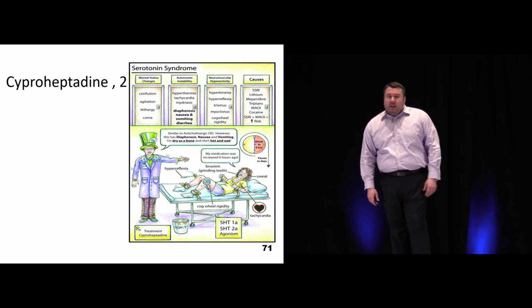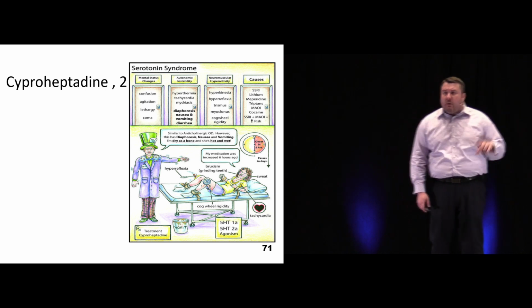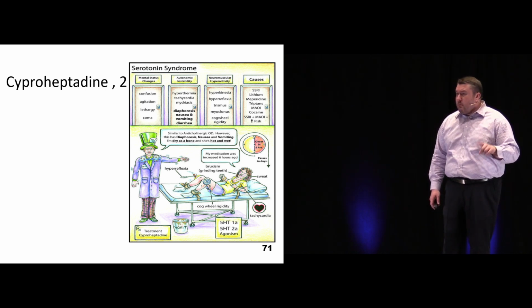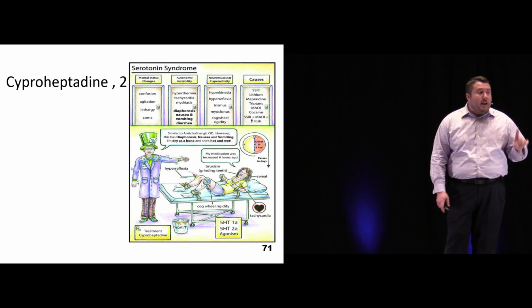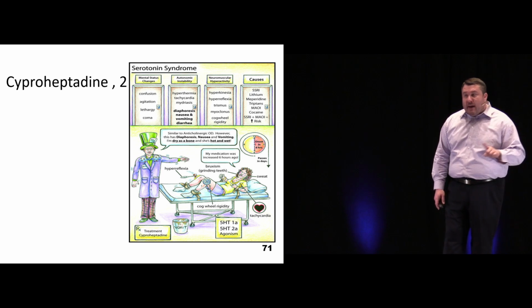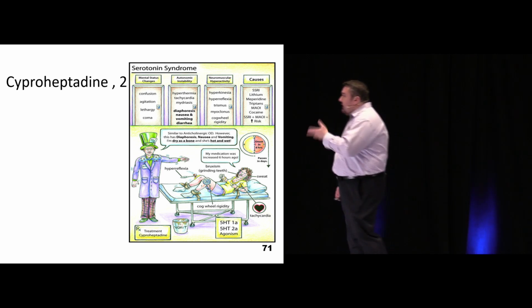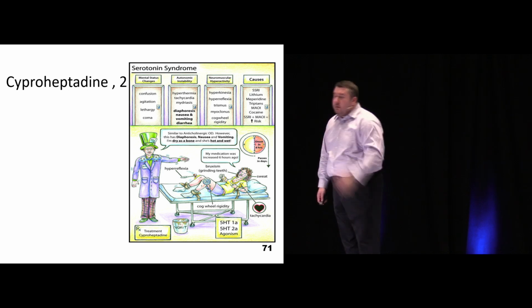But hyperthermia is one of those big things that makes me concerned about things like serotonin syndrome or neuroleptic malignant syndrome, your anticholinergic effects, sometimes your sympathomimetics. So there's several things there that may help us look for this. In this case, we think about the need for cyproheptadine.